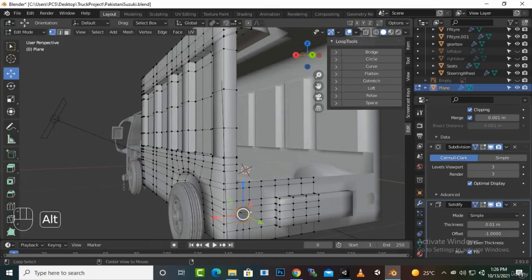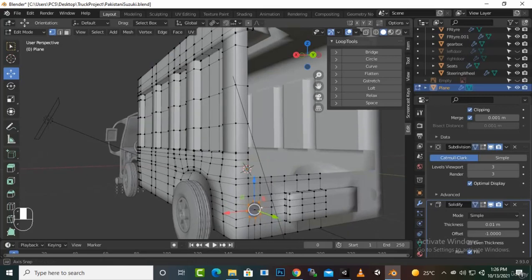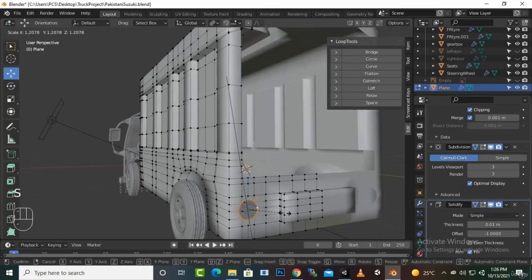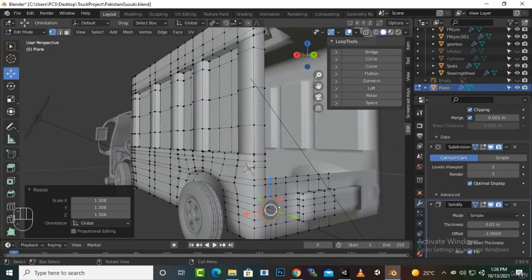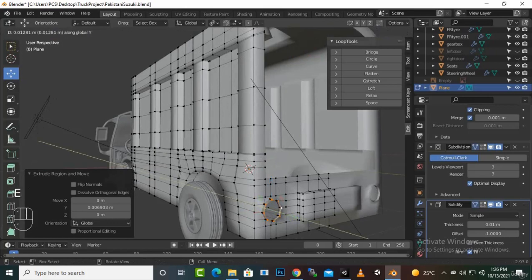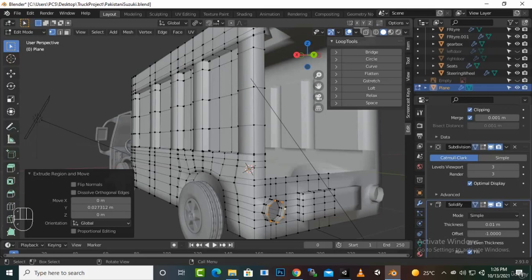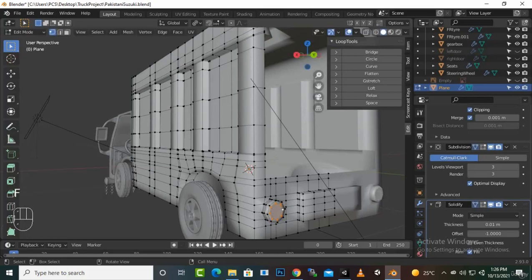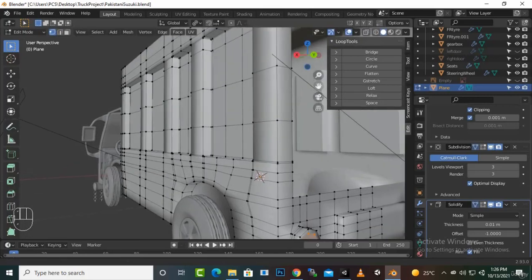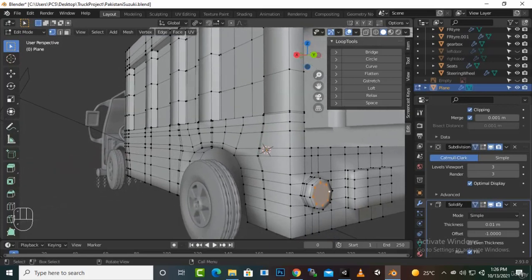Okay, and this is the circular light, and we'll scale it a little bit, maybe like this, and then E Y to extrude it, E Y again, and then press E S and then F to fill the faces. Okay, so that's nice, that's for our light.